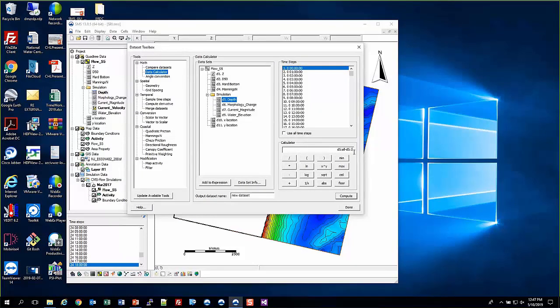That will give us the final solution minus that initial condition. So let's just do, I'll give it a different name. We compute that, and again, it's going out to the data set, performing these operations, and then it will come back and give us an updated list of the data sets available.